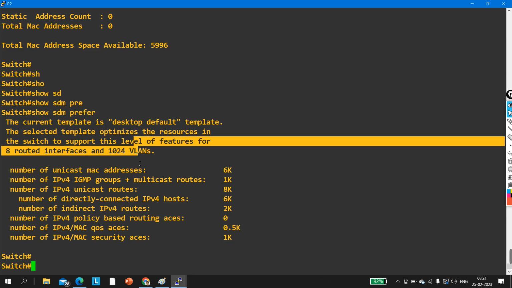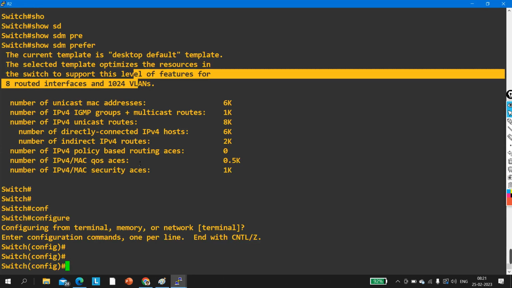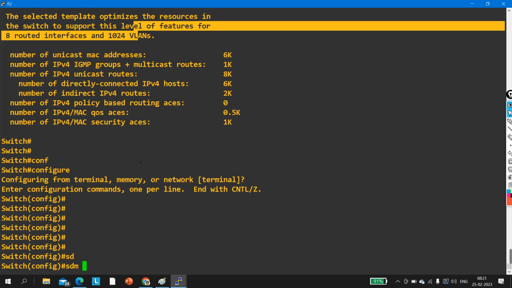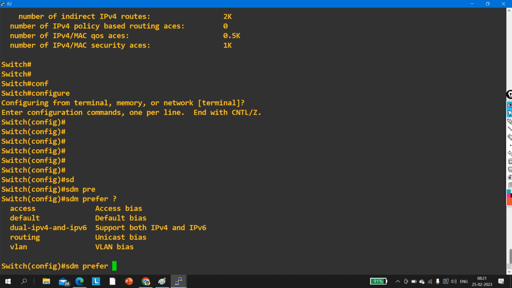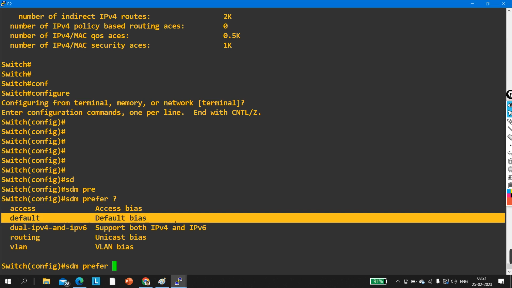Okay, how can we change it? See here, in global configuration mode you will run sdm prefer, and let me put a question mark over here. You can see access, default, routing, and VLAN. So this is the default. Default means some space will be for routing and some space for switching.